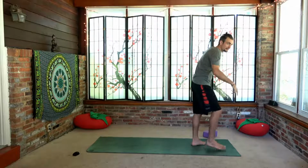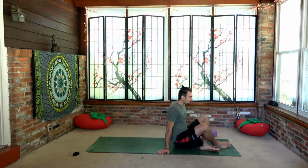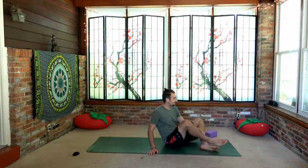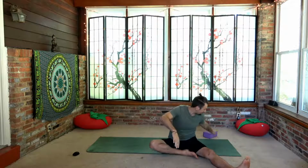Let's go ahead and come down to a seated pose. You can just cross your feet, take the hands down. All right, and let's take the right foot in to the left thigh. Take that left foot out nice and long. Let me turn to face you guys. All right. Now we're going to take the left hand. Let's start reaching up the left hand nice and high. And take the left hand to the toes. All right. And right hand can reach up and overhead.